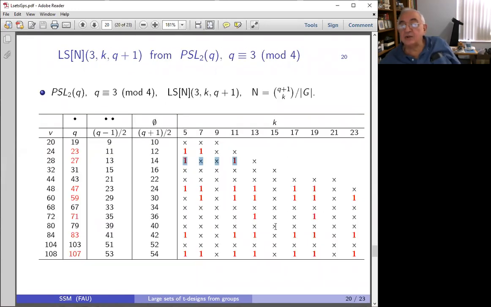Now, at some point we had argued that there would be infinitely many such large sets, but I never saw the proof. I really am not sure we have a proof yet. And I think we should construct a proof. And I do believe that there will be infinitely many large sets of this type.